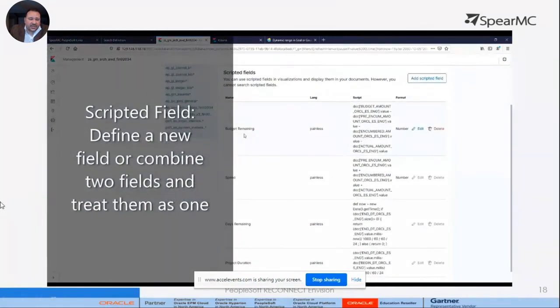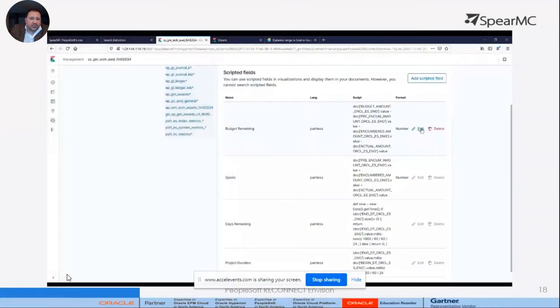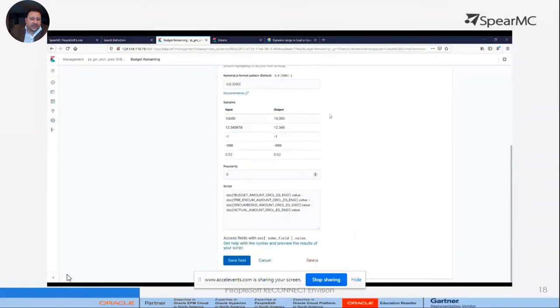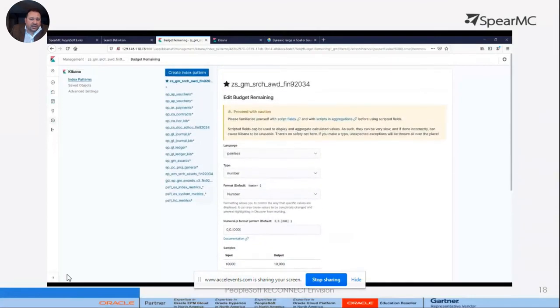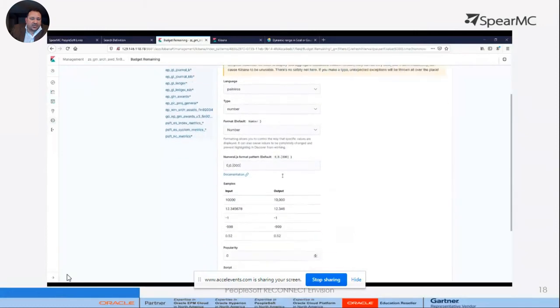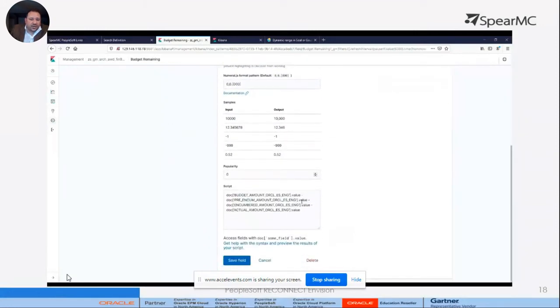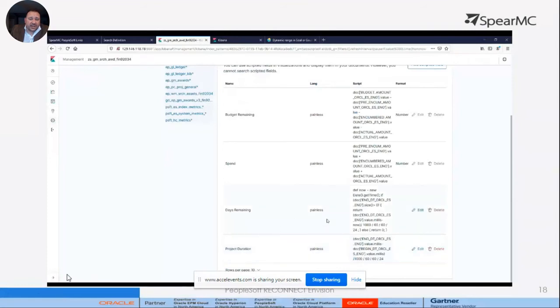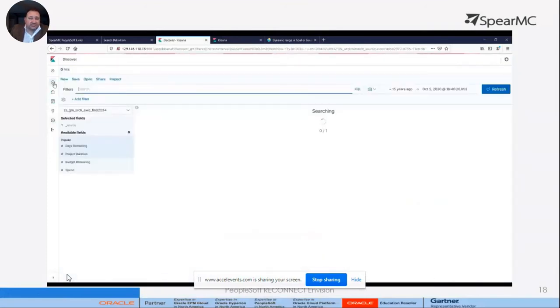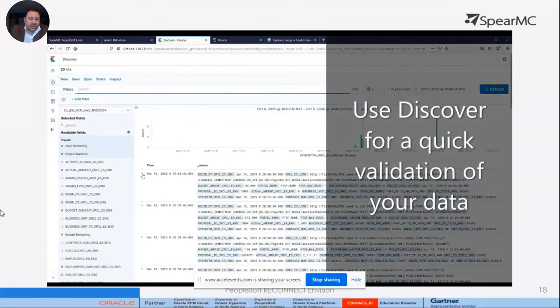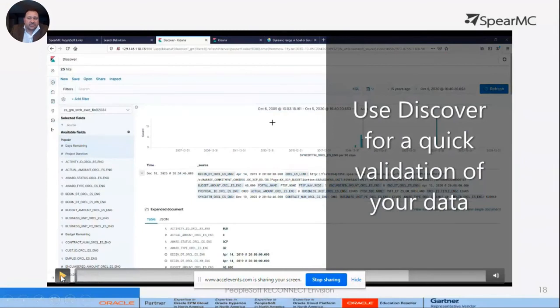Now it jumped actually over to the scripted field, and the scripted field is a way to change labels on data within Kibana, but it's also a way to create calculations in Kibana. And I wouldn't do a ton of extensive calculations here because it can create some performance issues, but for minor things, I haven't had any issues. Others, over time, you may be able to do some extensive stuff there. I don't want to tell you that you can do everything here. It's a little bit of trial and error and really testing as far as what works and how much it will allow you to process without really causing performance issues.